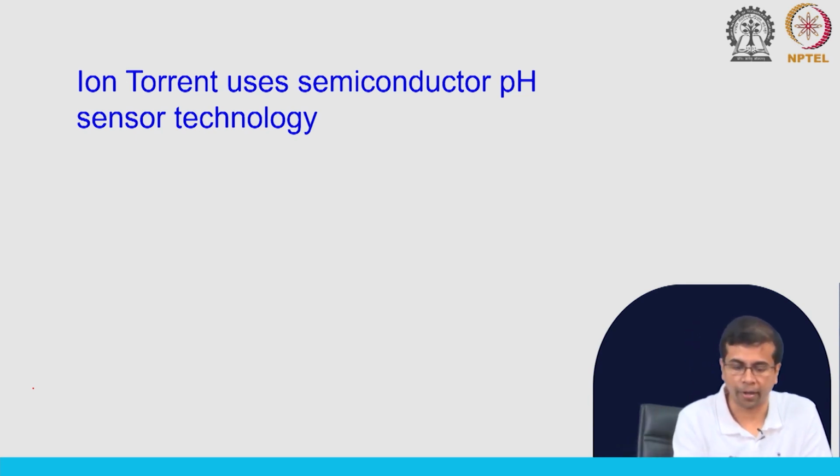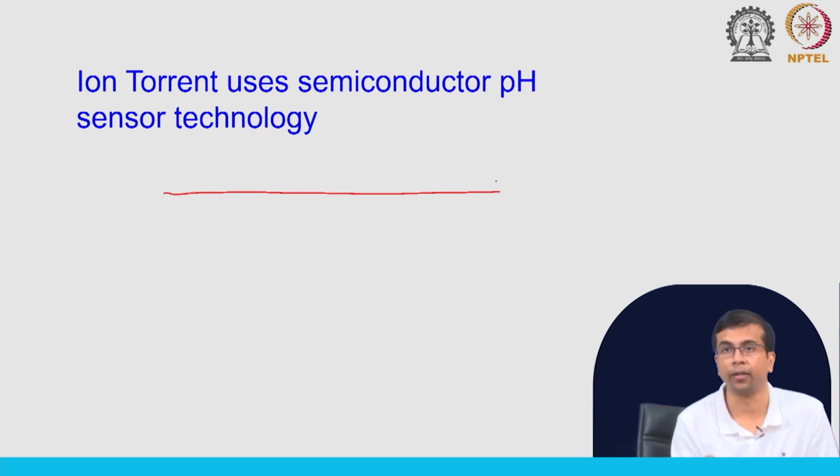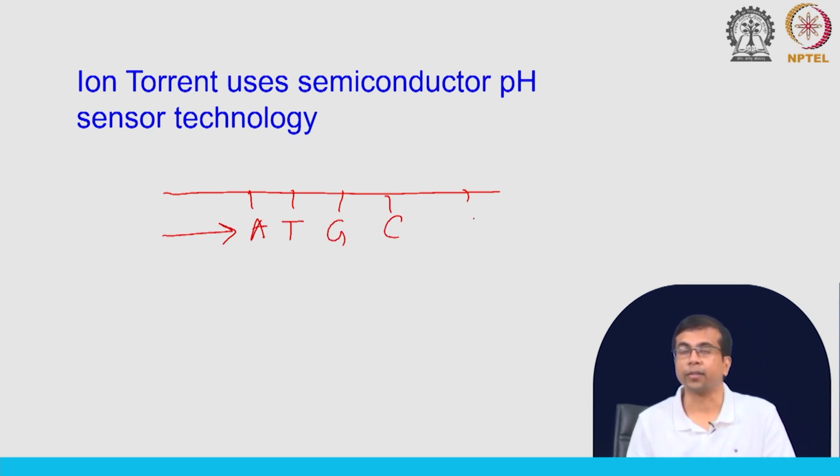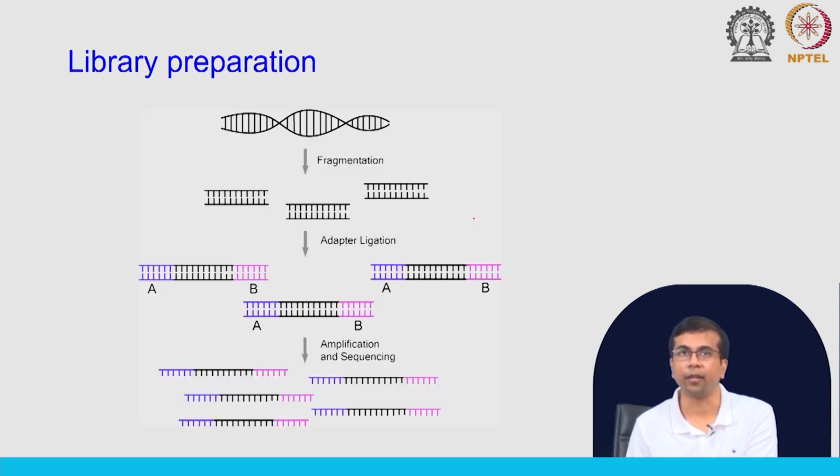Imagine this is our genome fragment, and we have the primer binding site here and the bases are being added continuously. This requires polymerase and dNTPs, but here we need just normal dNTPs, no modified dNTP is required. So, what is the principle which is actually used by this ion torrent method? We will discuss this in a moment.